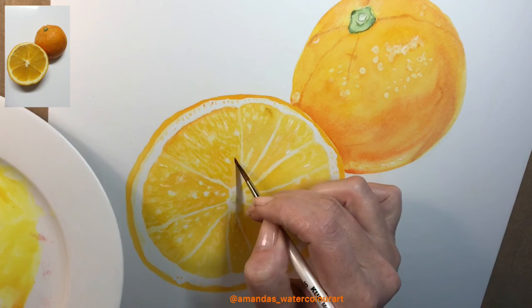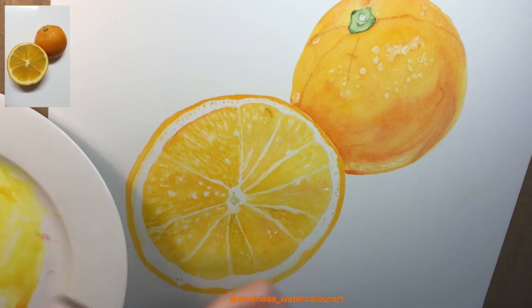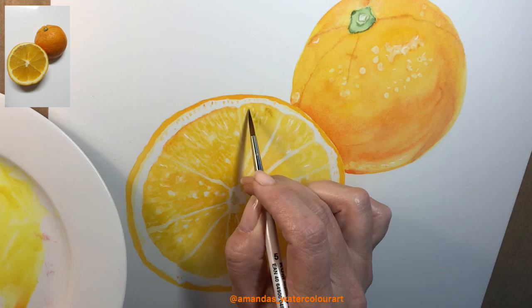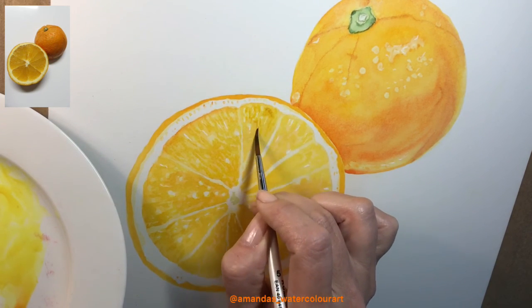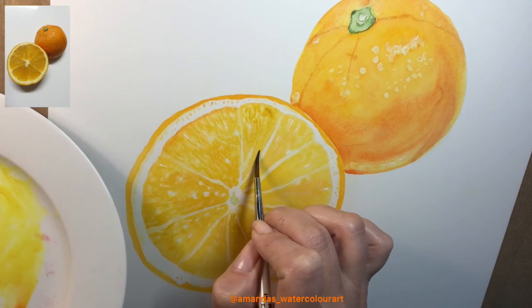So I'm going back and I'm just adding more color where the paint dried and it's too light. And I just go back and forth with my brush all the time. And I check if the paint is dry, because I don't want to lift up all the other paint that I already added earlier.